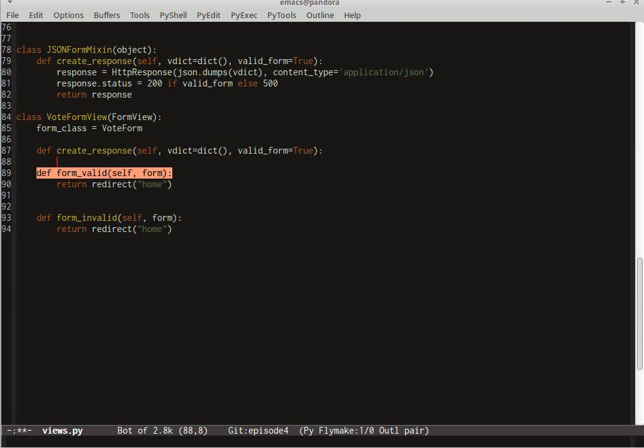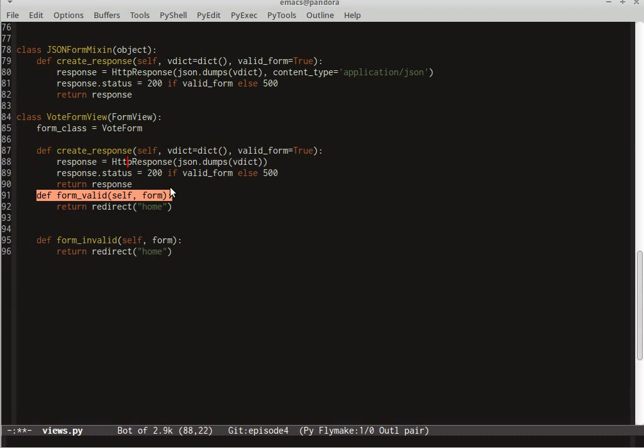Inside vote form view, it would return an HTTP response, which would require refreshing the page, probably using a redirect. However, if we use a form mixin like JSON form mixin, it would probably change that functionality. So let's first define the standard functionality, which is nothing but creating a response using HttpResponse again.